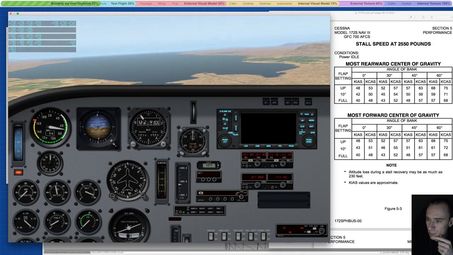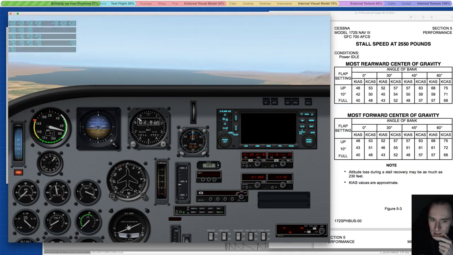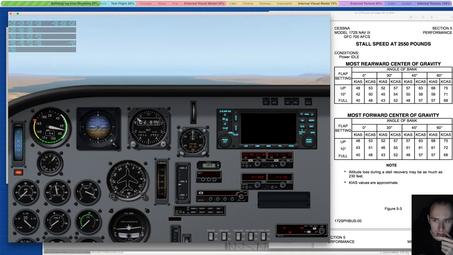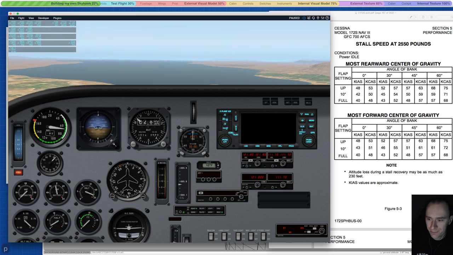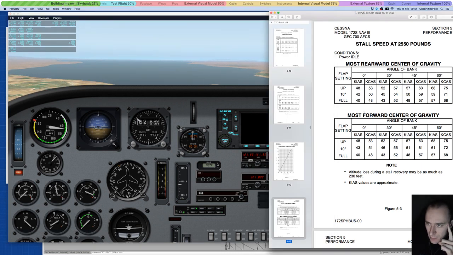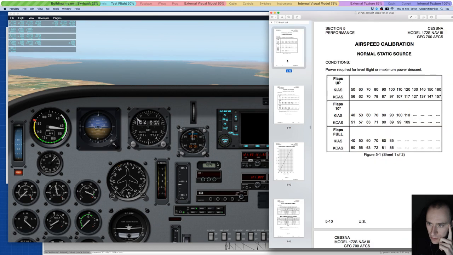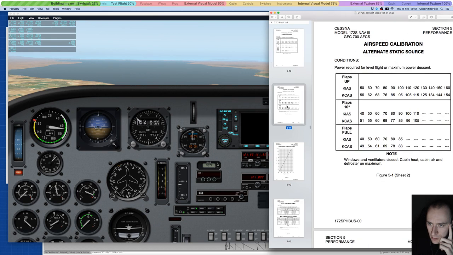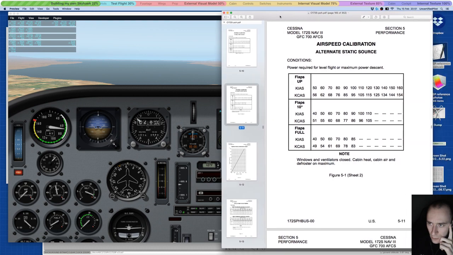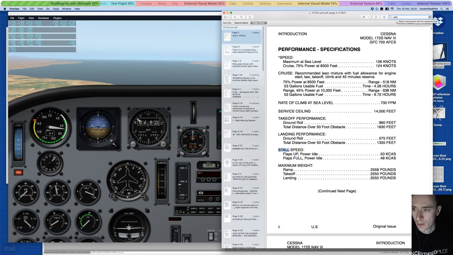We experience a stall, but this is with rear. Or forwards. Flaps up, 53.